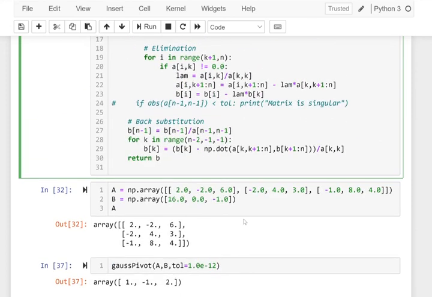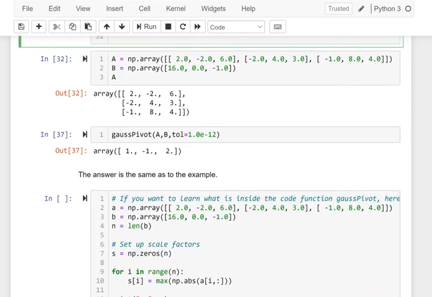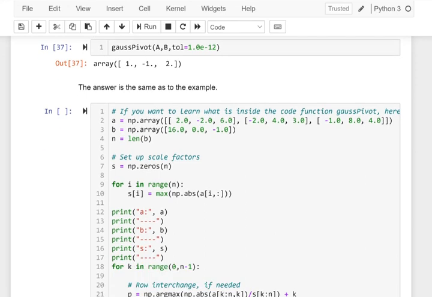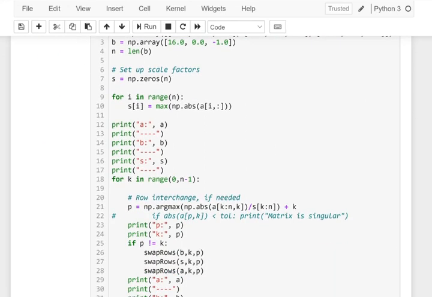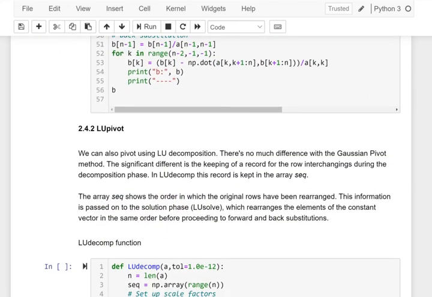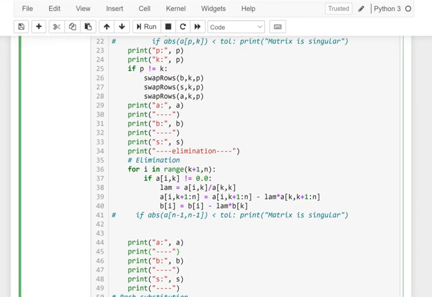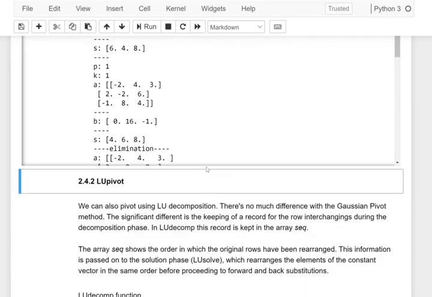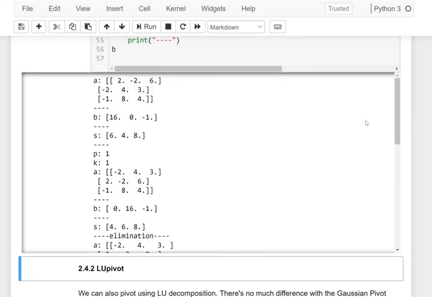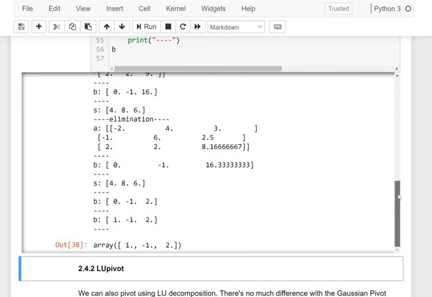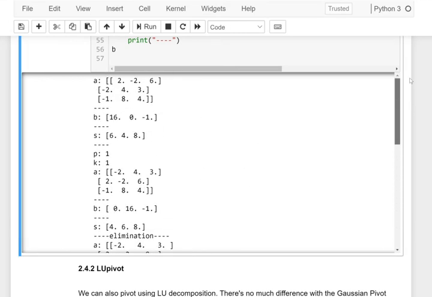Okay, so that's for the pivoting. Actually, here it will show us, I made some short debugging here, so you might ignore this one. So you see here the steps of the pivoting, how it derived to 1, negative 1, and 2. So this is the same code as the above.